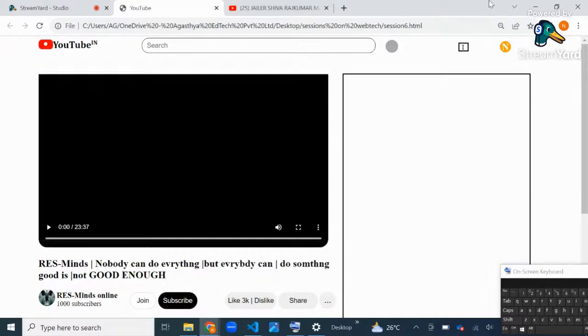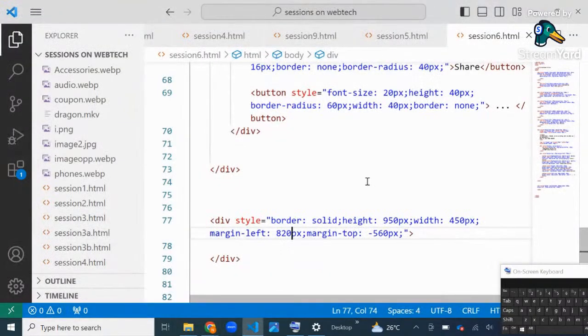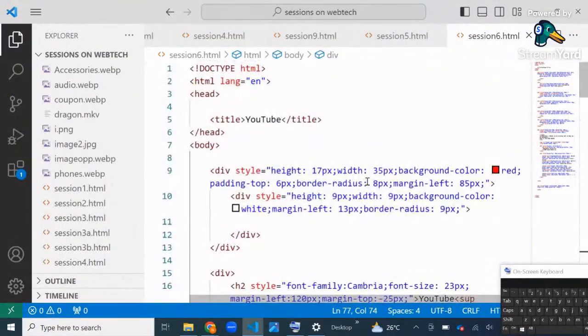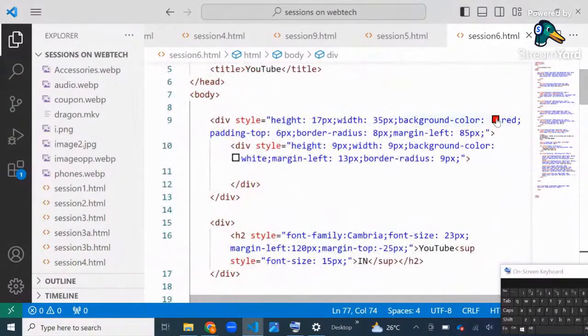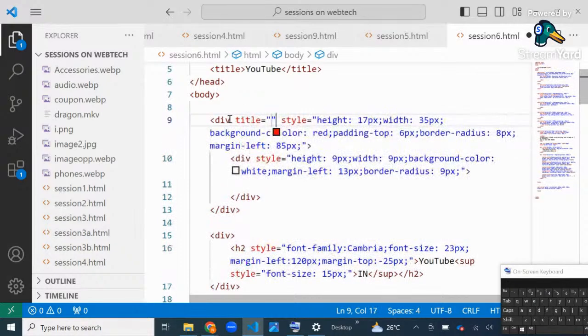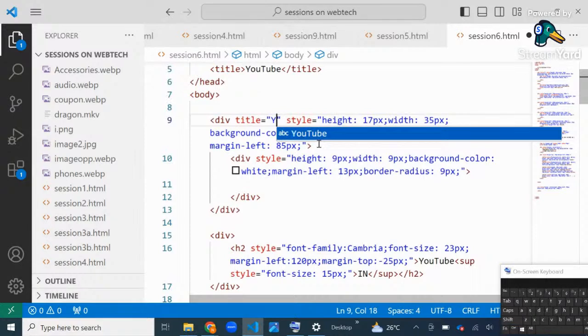So in order to do it, come here, go to the div. Where is it? The red color box is here. So here, outside the div, I will use a title attribute, and I will tell it as YouTube.